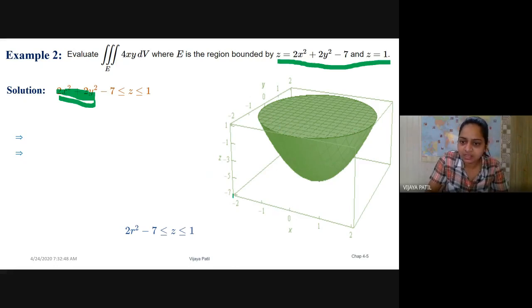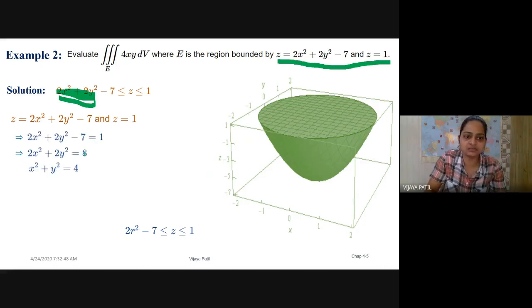Now if you observe this entire figure, let us stop for a while and find out this z. Z is from 1 to minus 7. So that means this paraboloid is nothing but a bowl that has been kept on the ground. The ground is at minus 7 units of the z axis. Like this, if you could understand that. Okay, then look at this.